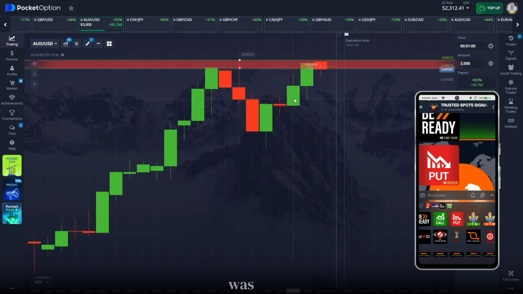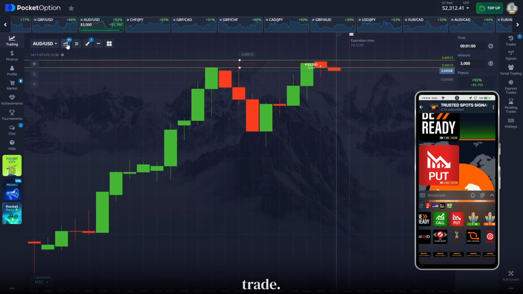In this case, when price was going up, you can see this 1 minute candle failed to break above this resistance, which previously was working as a place where sellers are pushing the price in the downward direction. So the buyers failed to break this zone, which means we can expect that sellers will take control of the price and push it in the downward direction.